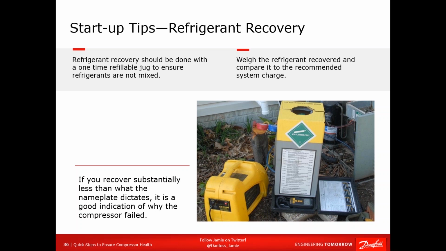All right. The second thing is very important, weigh the charge. So if you have a system that's supposed to take 30 ounces and you pull 9 out of it and the compressor died from overheating, yeah, you have a pretty good idea of probably why it died. So what do you do? You spend special attention on leak checking. Why? Because I doubt somebody undercharged the system. They may have, but far more likely you have a leak somewhere. Find it, or you're going to have the same problem down the road with the replacement compressor.